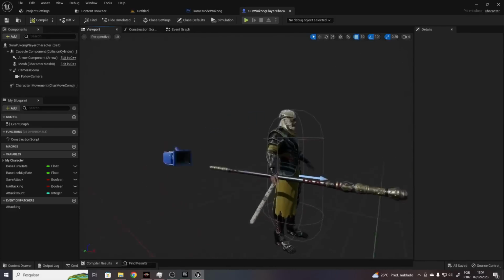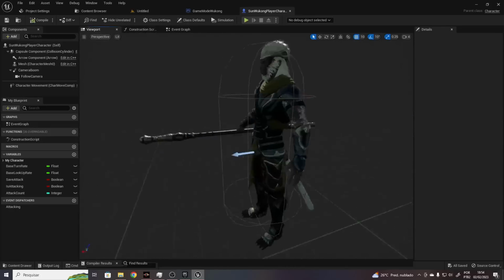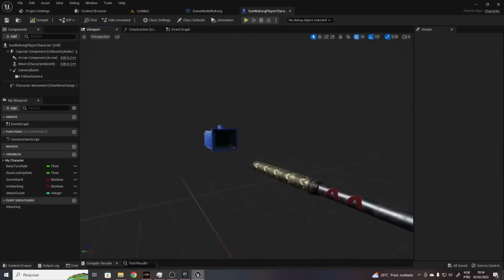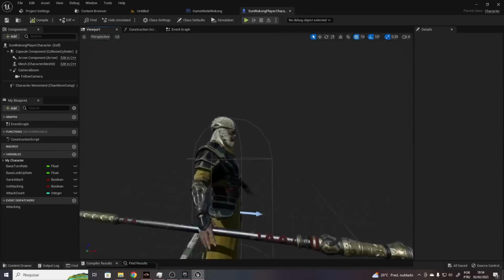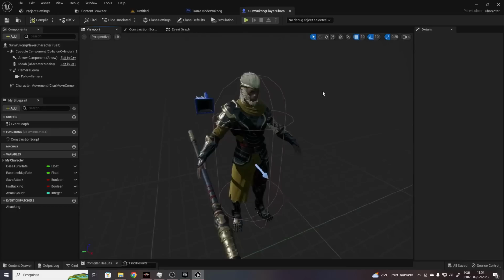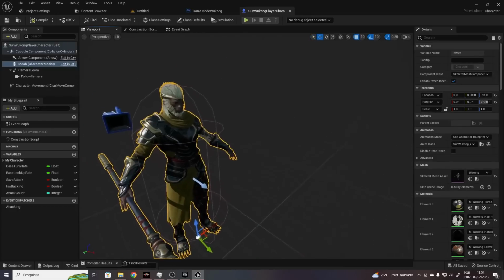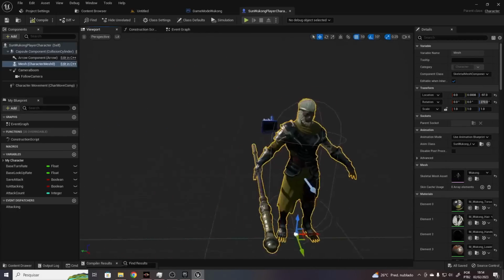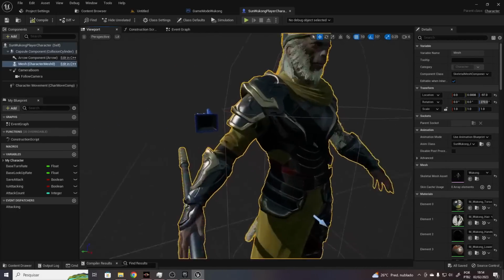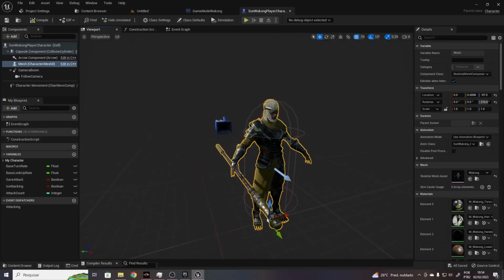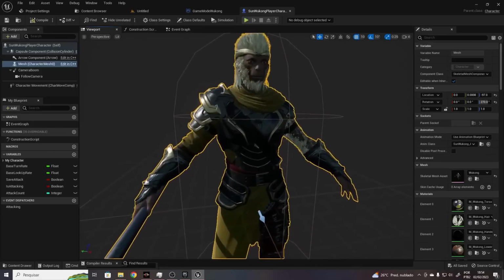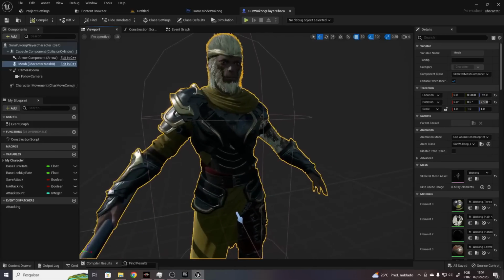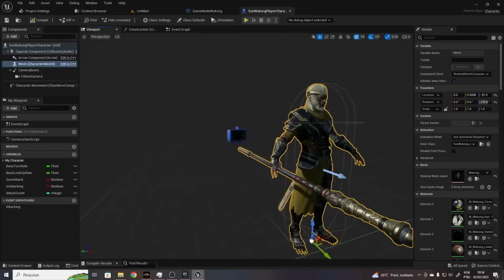As you can see, he is also with the weapon attached to the body. So we want to be able to change weapons. So this is not actually a good match to use it, because that way he's going to be stuck with his staff forever. In order to separate the Wukong from the staff, I'm going to be using the tool Blender.